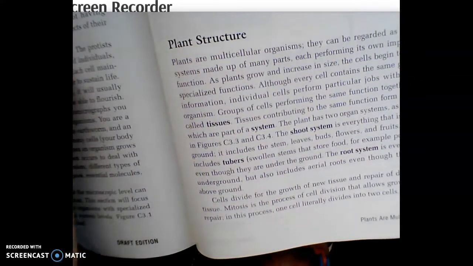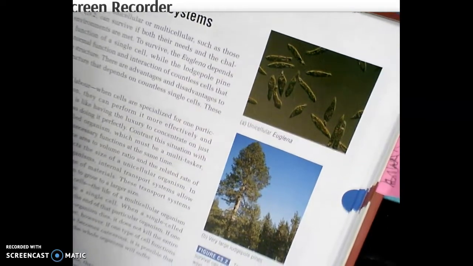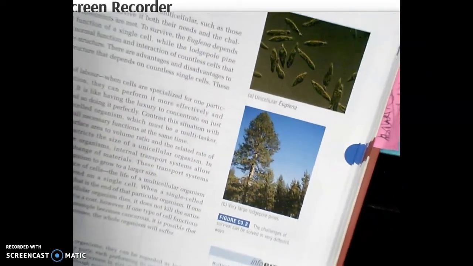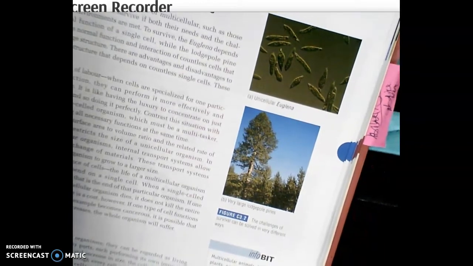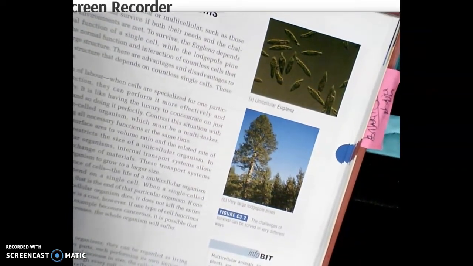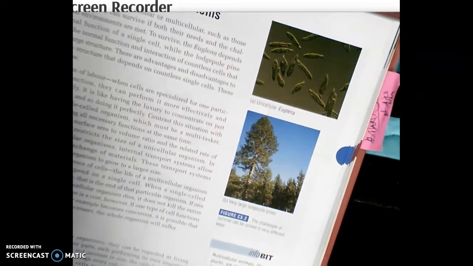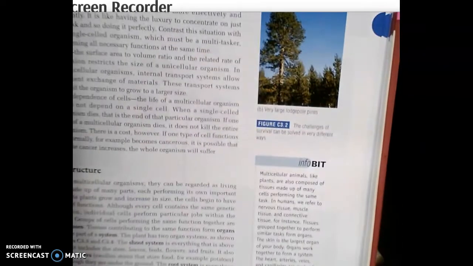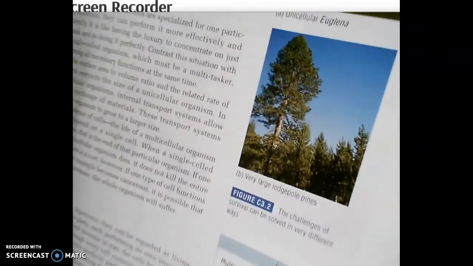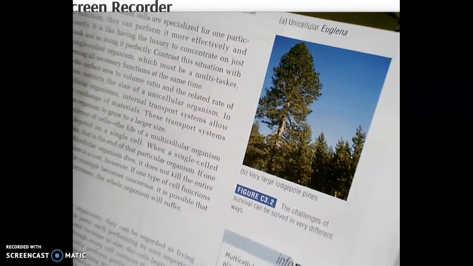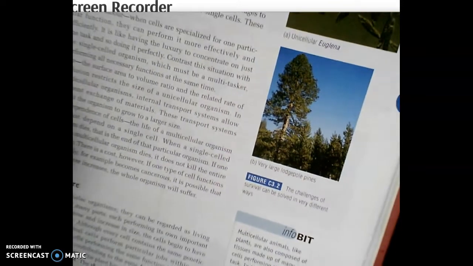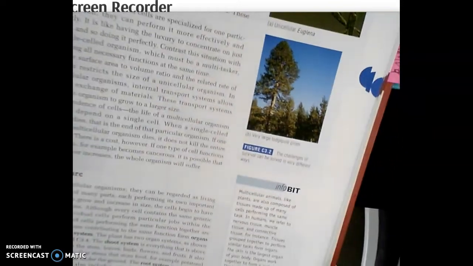One of the pictures at the top here talks about Euglena. So there are some plants that are only one cell. Phytoplankton. Phyto has to do with light. Zooplankton has to do with animals. There's tiny little creatures that make oxygen. Algae, for one. And then there's humongous plants like these large pole pines. The biggest tree on the planet, as far as I know, if we haven't cut it down by now, but hopefully not, is called General Sherman.